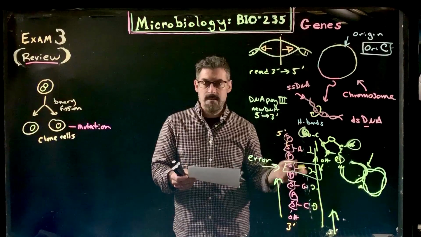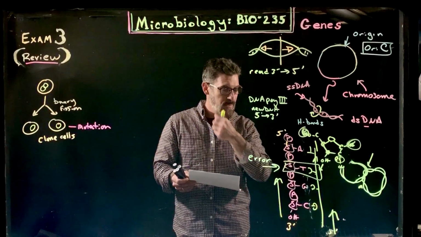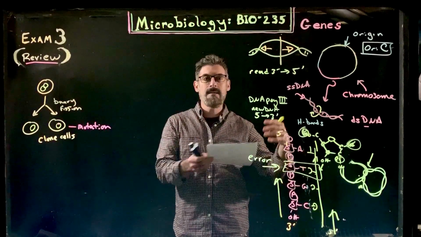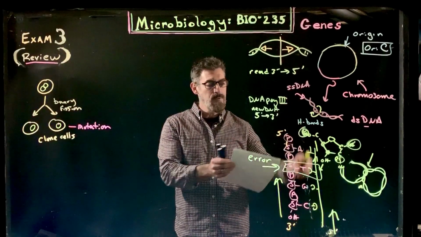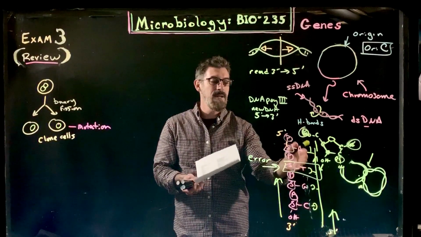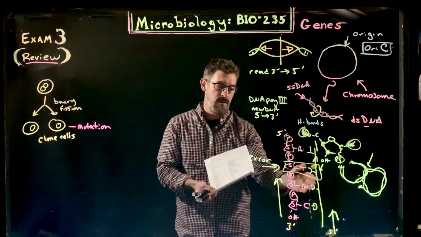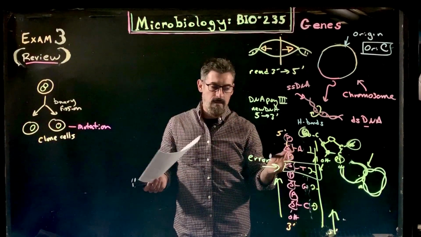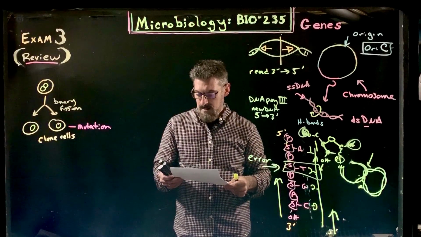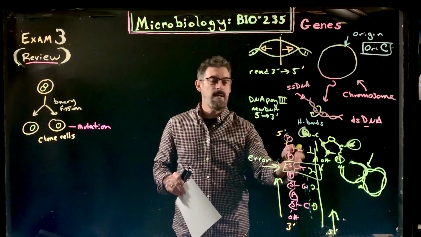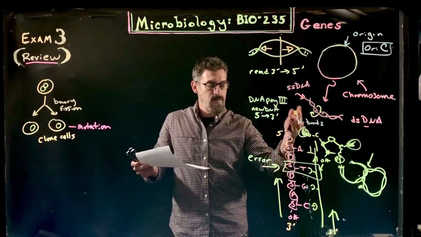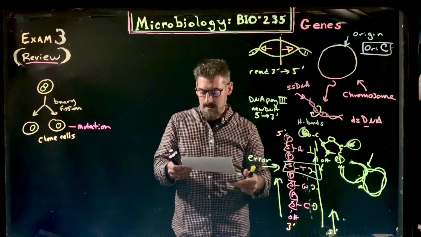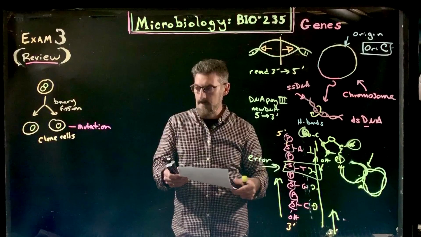We can get a nonsense mutation, which I talked about in the lecture on those, where this actually forms a stop codon. So accidentally, it codes for something that says stop. If this were the messenger RNA, the messenger RNA that would come from reading this gene then has the code for stop way too early, and so it can't make the full protein. You can also get missense mutations, where it codes for just a different amino acid. So now it's not the amino acid it's supposed to be, it's a different one, and that again may or may not have a big effect.